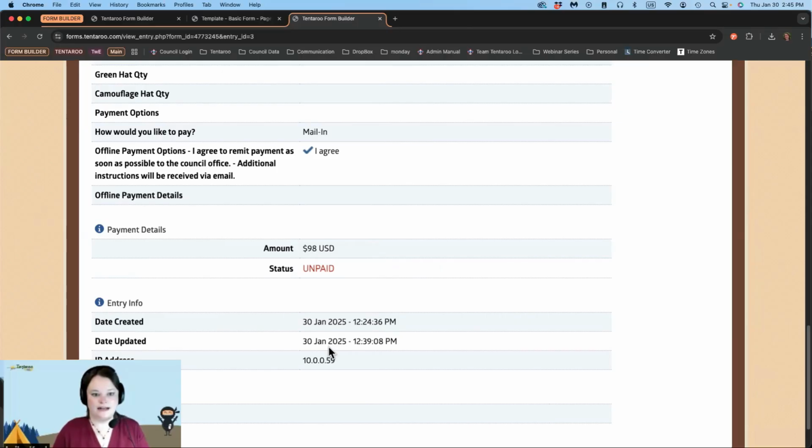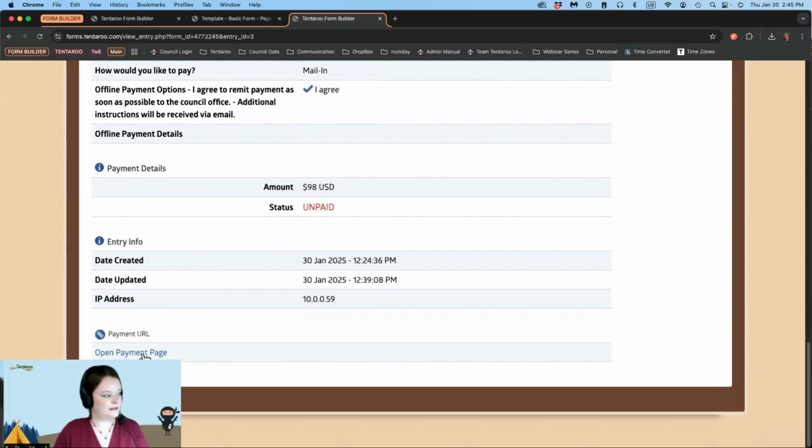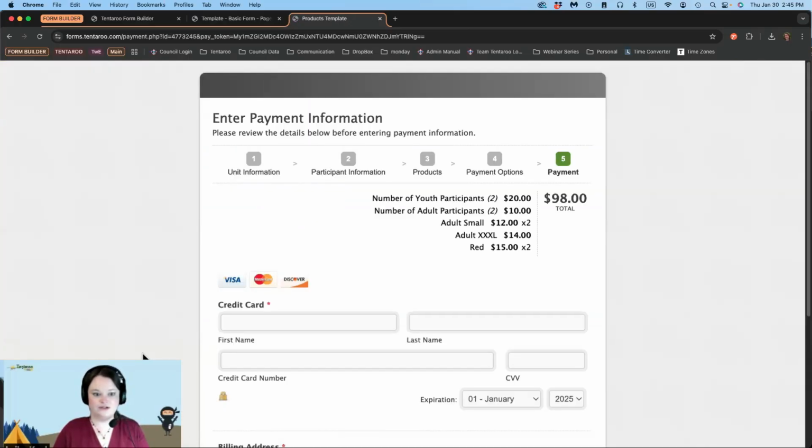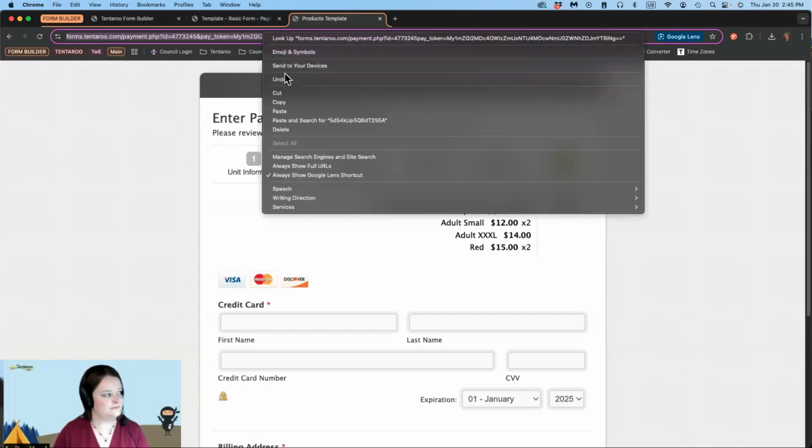For unpaid entries, you can also copy the open payment page URL and send it to the user so they can finish paying for their entry if they didn't quite make it through that step. And then once they've paid, the payment status will update automatically and their payment will go to your accounting reports like normal.